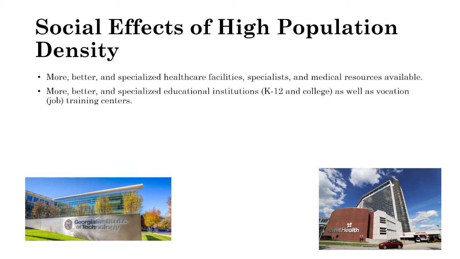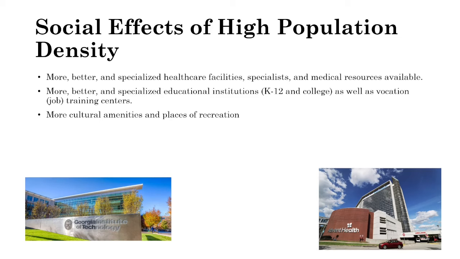Georgia Institute of Technology is in Atlanta, Georgia. It's right by the very crowded interstate too. But UGA, the University of Georgia, rankings for UGA are lower than Georgia Tech. I'm not throwing any shade at UGA. It's a good school. I'm just merely stating a fact. So the more specialized, maybe the higher ranking school is going to be in that more urban area, while UGA, which is a good school, just more lower ranking, is in a more dispersed rural area.